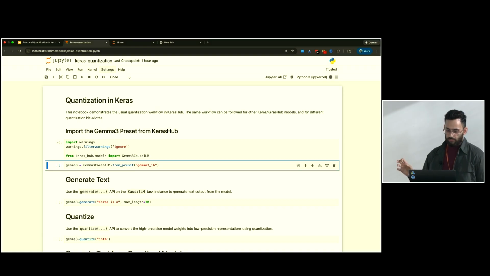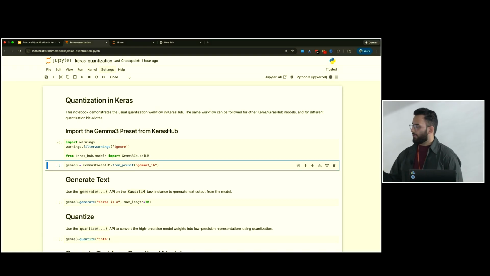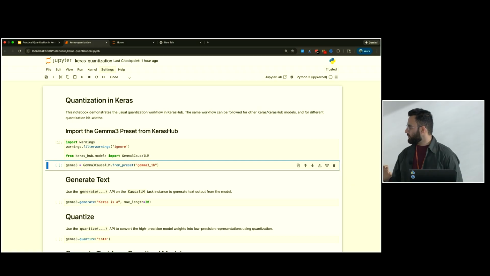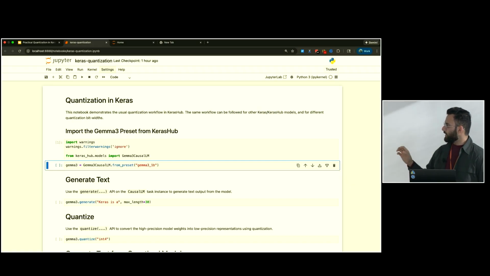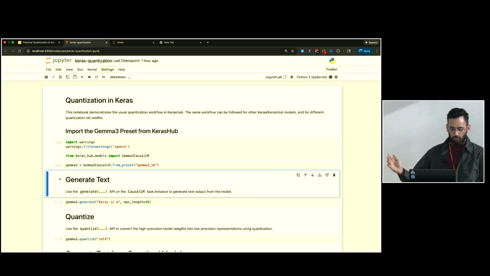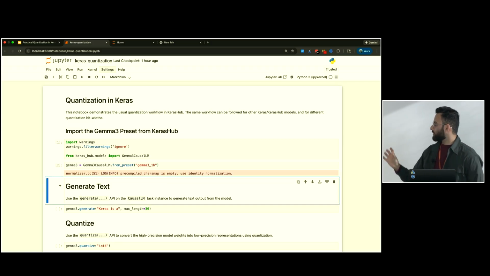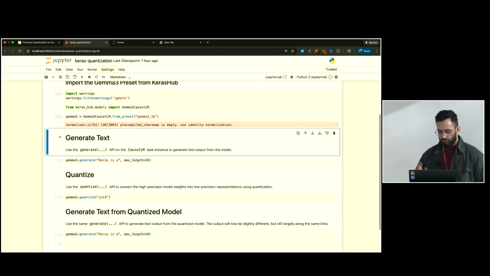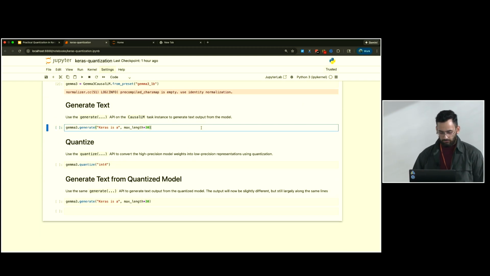The second thing I need to do is this will just provide me the implementation of that model in Keras. What I actually need is the actual weights for a particular preset to be loaded into this model. In this case, since I'm running on a MacBook, I'll use a smaller model. I'll use the 1 billion parameter model here, and I'll load that into a Gemma 3 object. It won't take too long on my machine because I have the model cached locally.